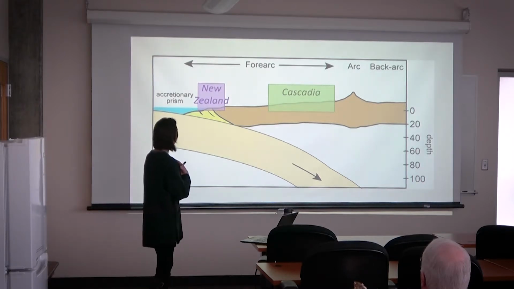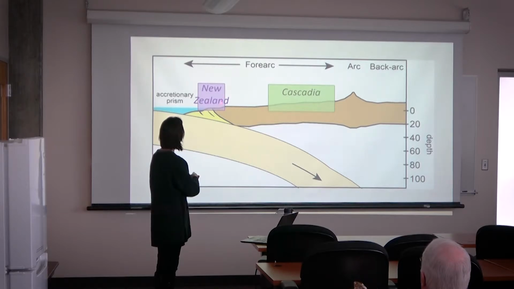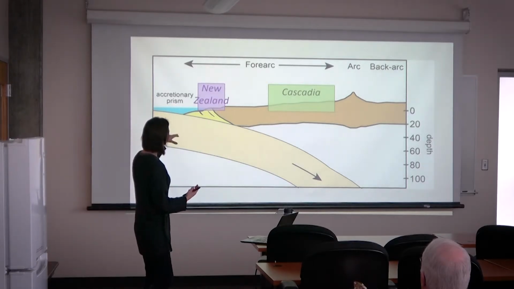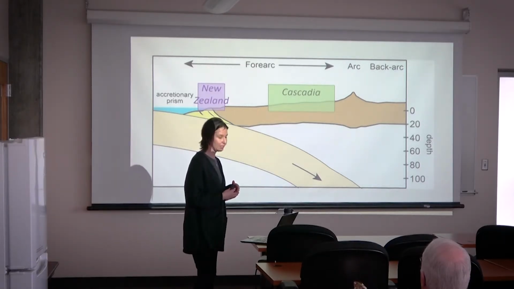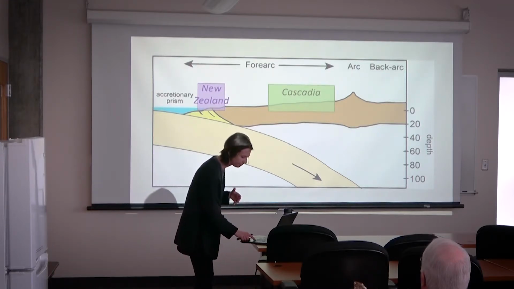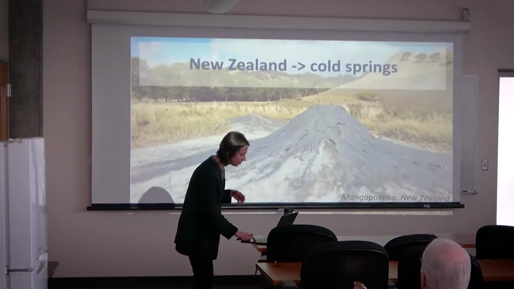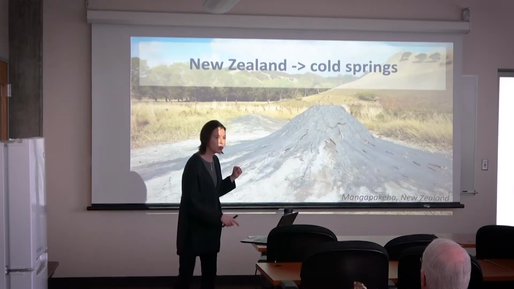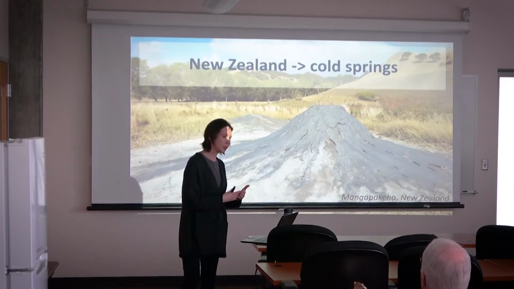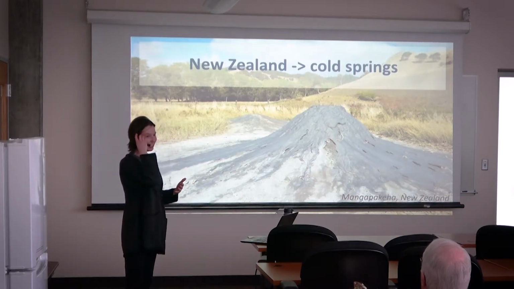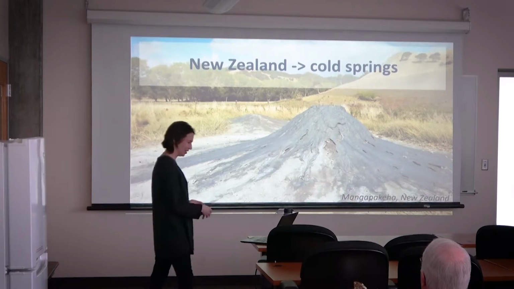And so then we went to New Zealand, because they have these amazing cold springs that are on land that is easily accessible, and that are only about 15 kilometers above the subducting slab. So we don't have to worry about this high temperature fluid-rock interaction as much. That was one of the motivations for going to New Zealand. Most places where they get forearc cold springs are offshore. You need to sample them with a submersible, and especially if you're interested in halogens, you need to worry about contamination by seawater.